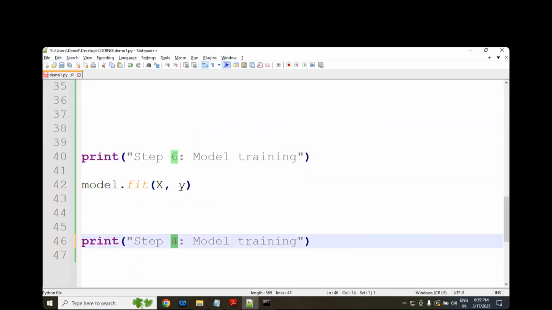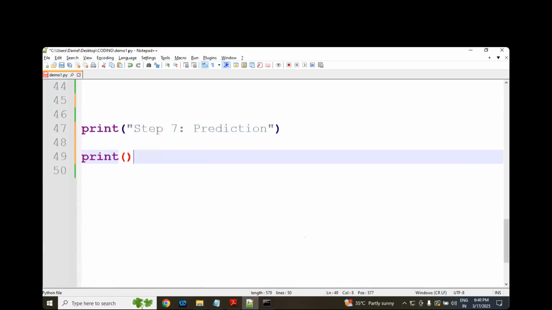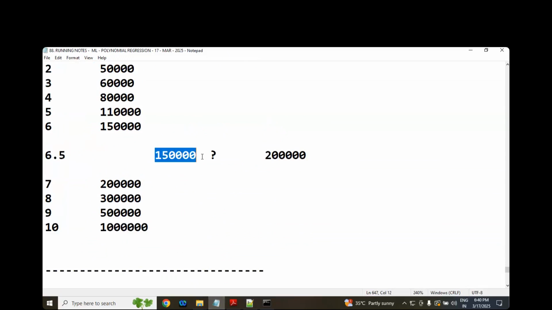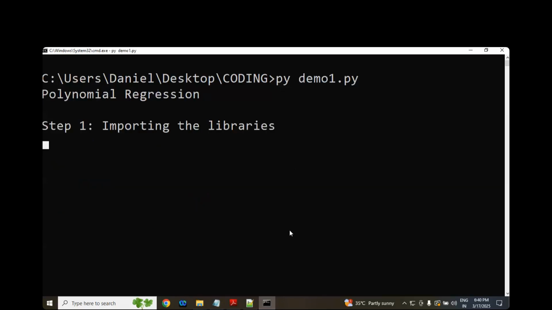Quite interesting, sir. Our model is doing prediction, but what kind of prediction it is doing, you can understand. Sir, I am writing the code. Let us run the code. Let us apply 6.5. How much salary are you expecting? In between 1,50,000 and 2 lakhs. I should give a salary more than this person and less than that person. Get ready, I am running the model to create an offer letter. Let me run this one.